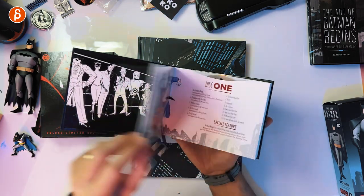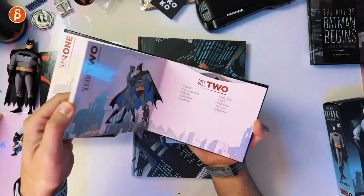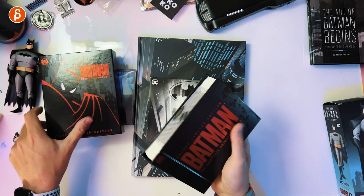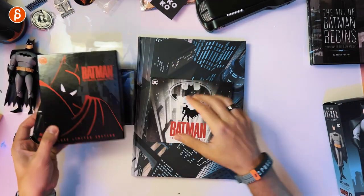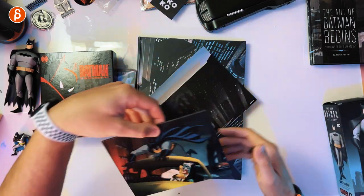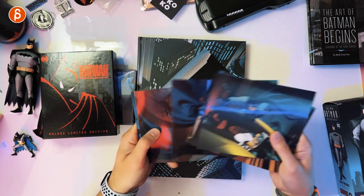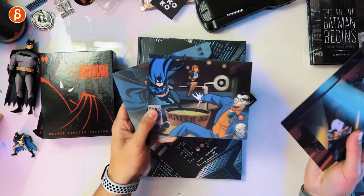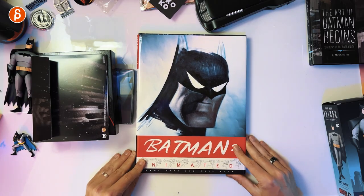That's what this looks like. Very, very cool. Oh. So all of these have artwork. Of course, I have it in digital as well, so I don't ruin this here. And this also came with that, which is super cool. 3D lenticular versions here. Lots of different ones. There you have it, a fantastic book for a fantastic series.